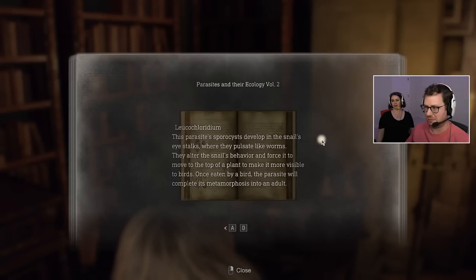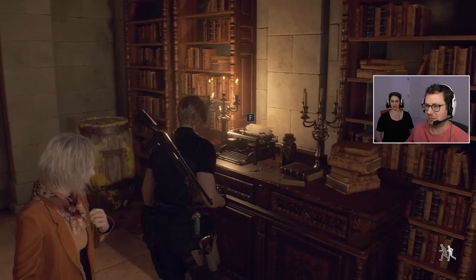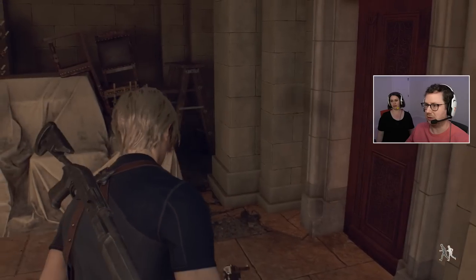Leucochloridium. This parasite's sporocysts develop in the snail's eye stalks, where they pulsate like worms. They alter the snail's behavior and force it to move to the top of a plant to make it more visible to birds. Once eaten by a bird, the parasite will complete its metamorphosis into an adult. Beautiful nature. Yeah, nature is beautiful. Designed by God. Green herb.